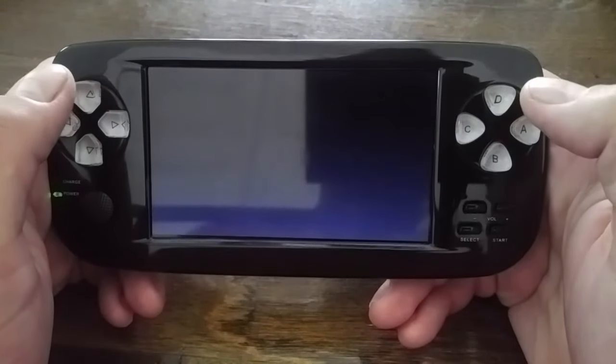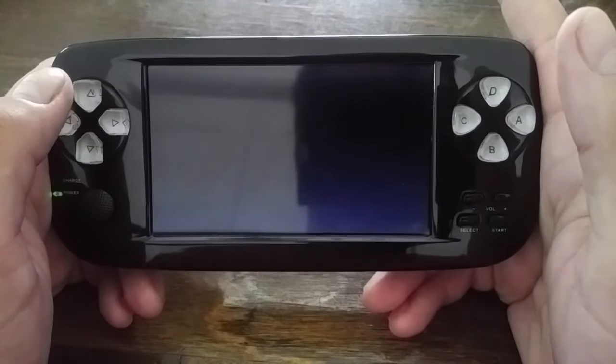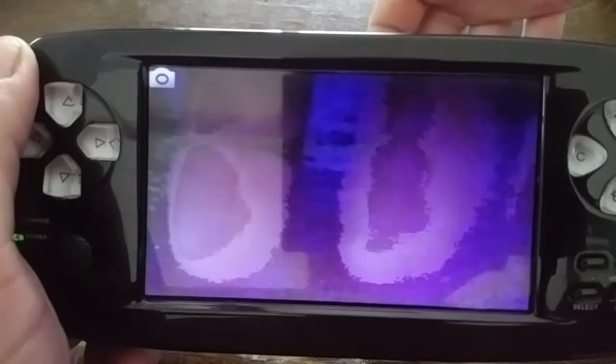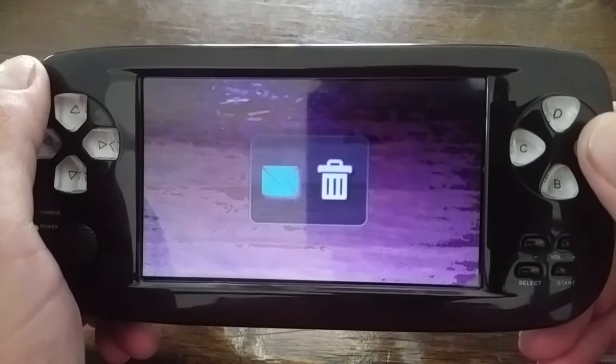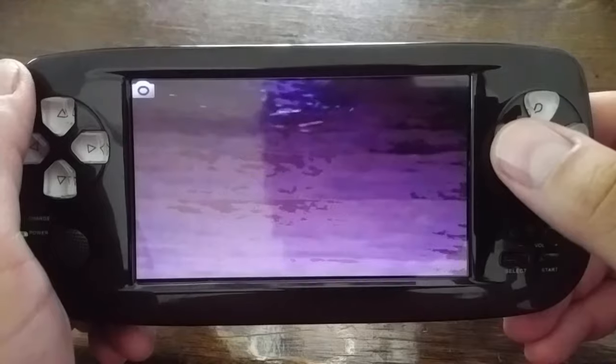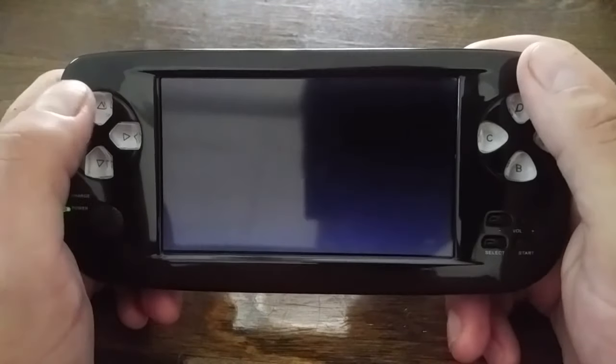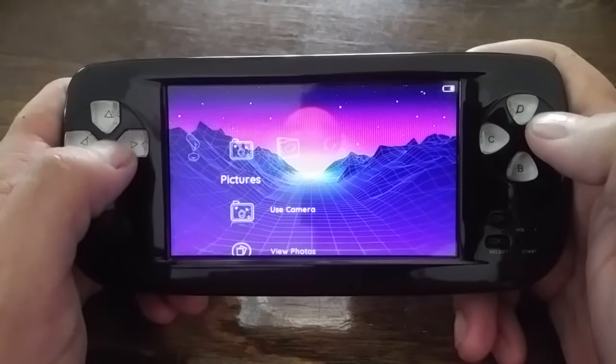There we go, that's a picture, very poor, of a fish tank. And let's test out the camera. It takes a second to kick on too, and it's not very good. But you can see there it is, the camera. Whoa. Okay, so the camera does work. You take a picture like that, you save it. No big deal. If you push C, I think it is, you get into some settings there. You can mess with those if you want. Okay, so that's the camera.